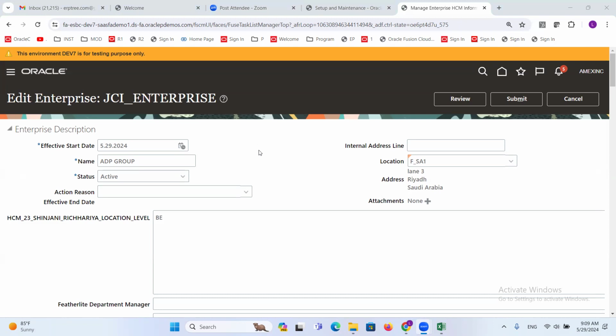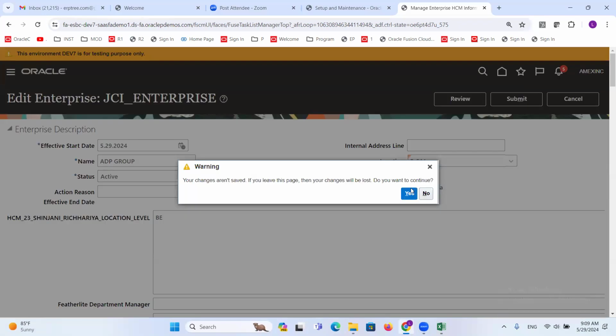We'll see that when we create employee users. At that time, you'll see that number, how it will generate, where it will reflect, and how it will represent the naming convention. So this is just to understand how that record looks like. That's all. I'm not saving also, so cancel. This is all about enterprise.